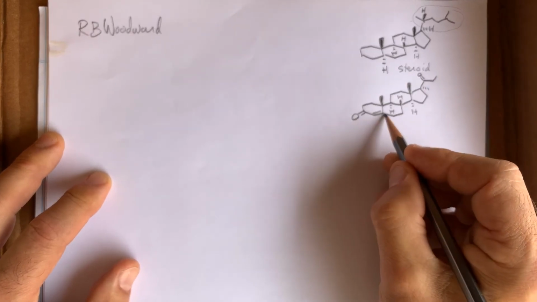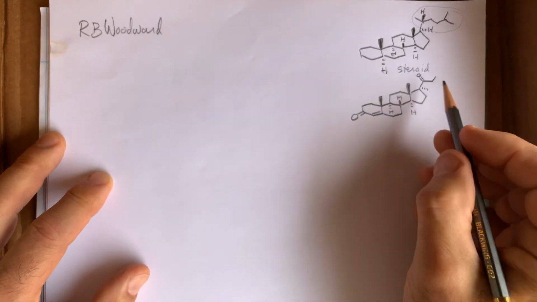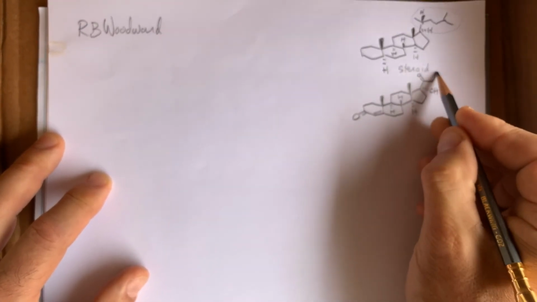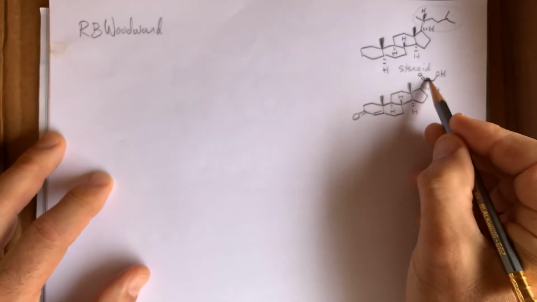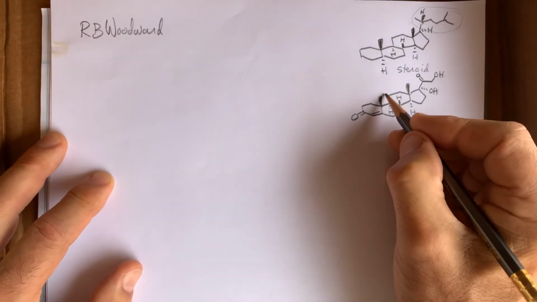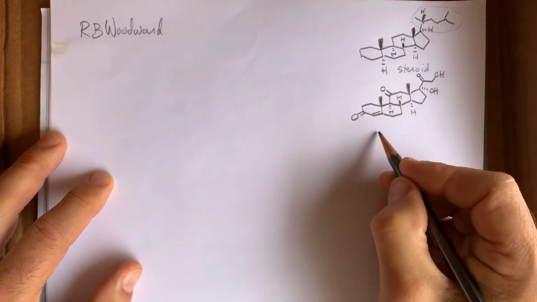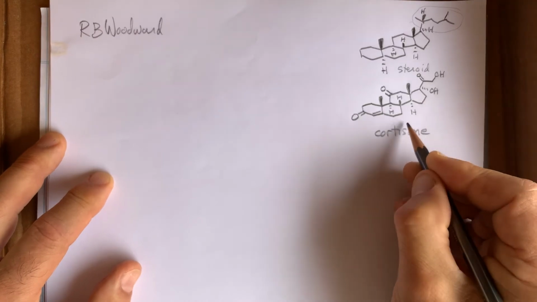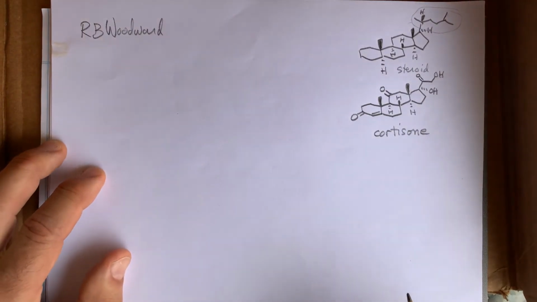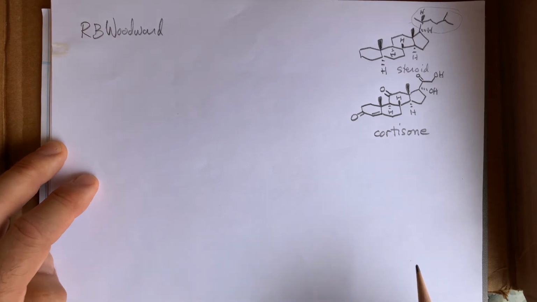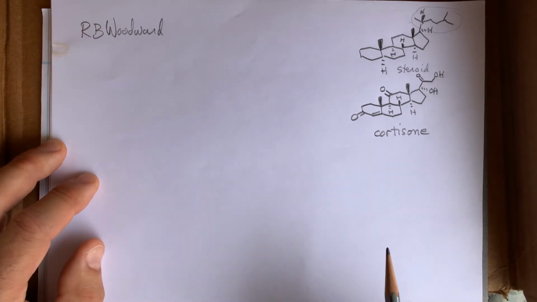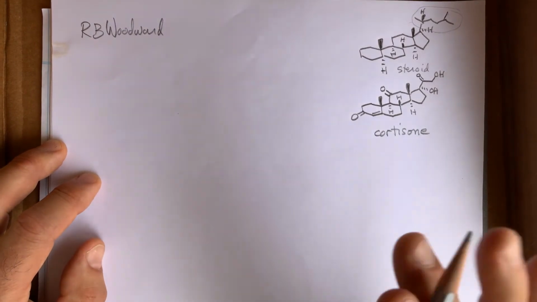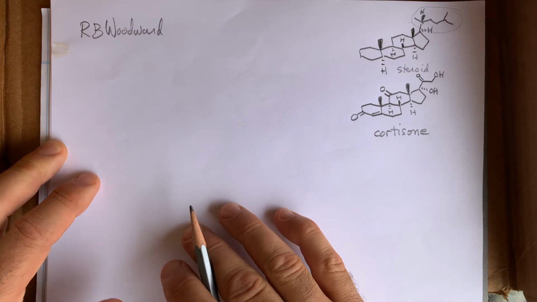Ketone here and enone over here. There's an alcohol here and an alcohol here, and so here's a dihydroxyketone. This is called cortisone, and a ketone here is really important. In my lifetime, cortisone has gone from a prescription-only drug to an over-the-counter drug, but you have to be careful with steroids because if you take too much cortisone, your skin thins, and there are lots and lots of reactions.